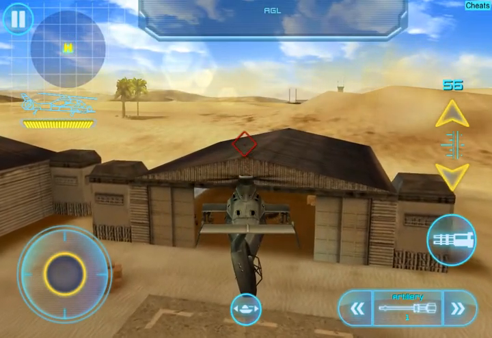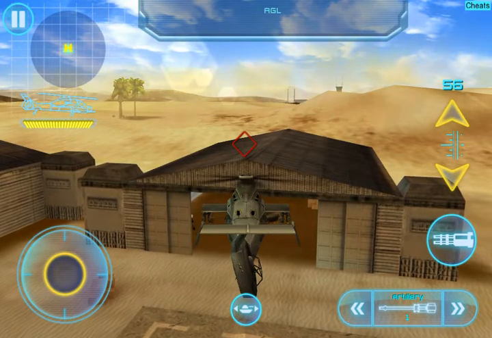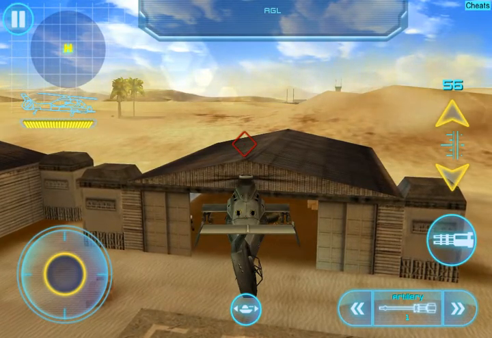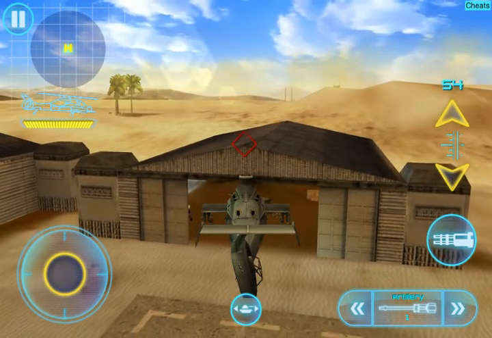Now, tap and hold the lower arrow of the torque control to touch down. When you touch down, you'll automatically reload your weapons and repair any damage you have taken. You can also choose a different loadout.